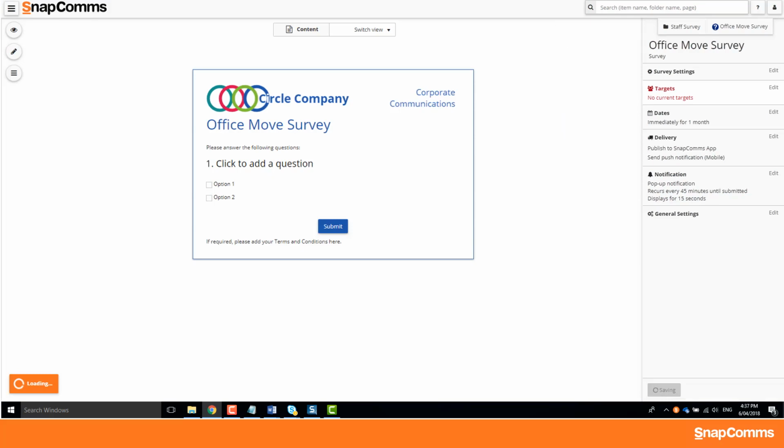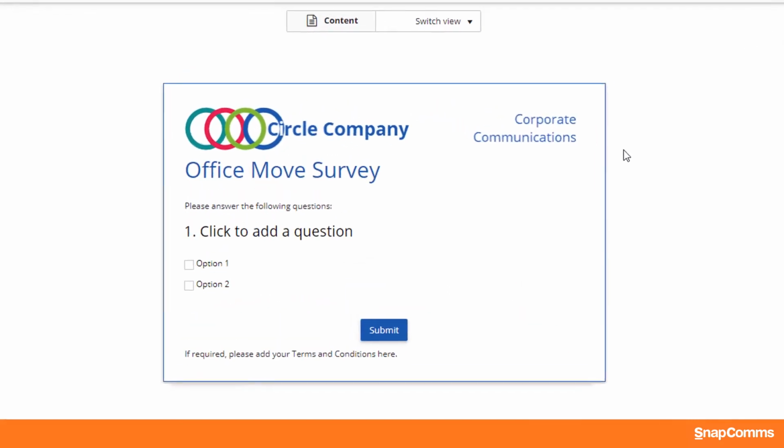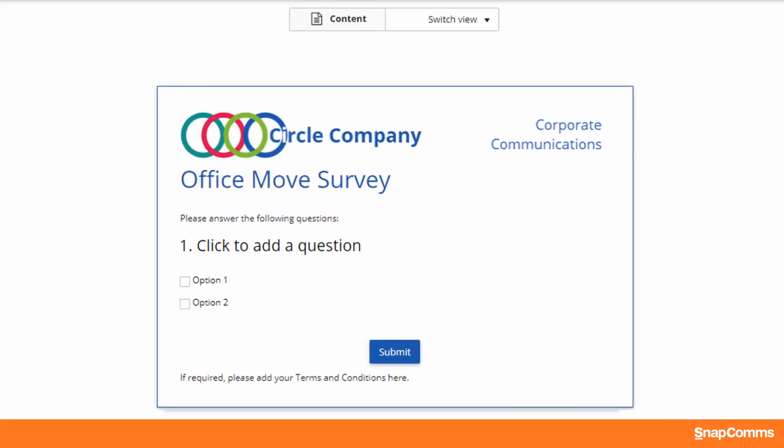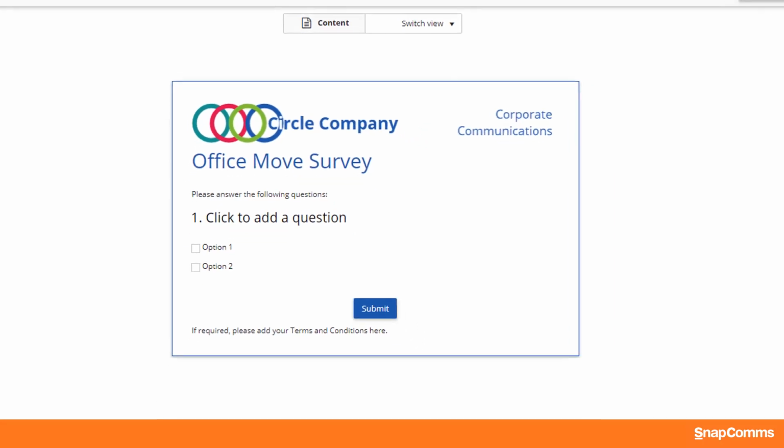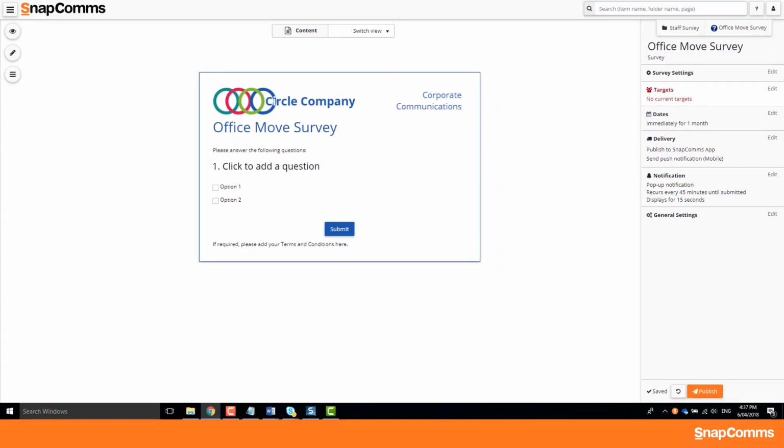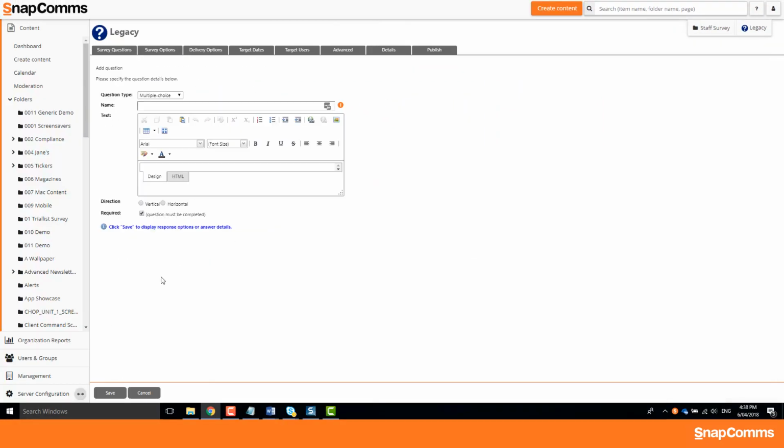Let's pause here and orientate ourselves in this new Survey Designer interface. Firstly, look at how the theme we selected has styled the survey window, the logo, the colors, and the fonts. All editing is real-time and inline, so you can immediately see exactly how your content will be displayed in the message window. This is a huge improvement over the legacy survey editing, where you are virtually editing the survey blind.